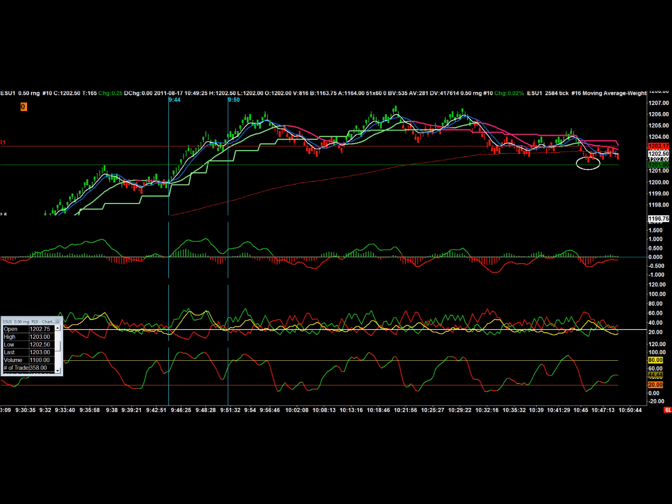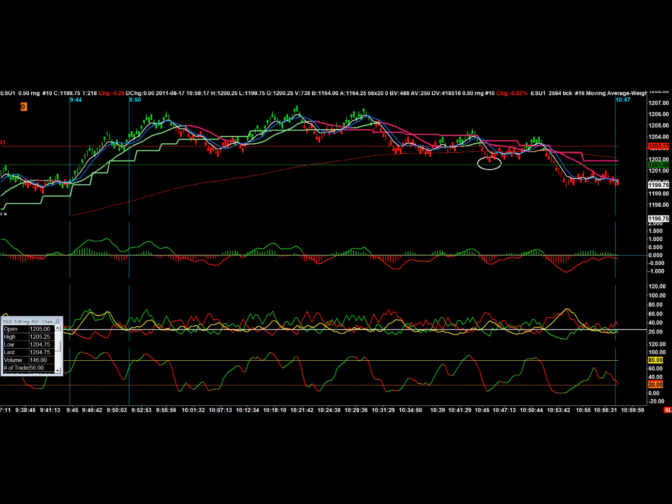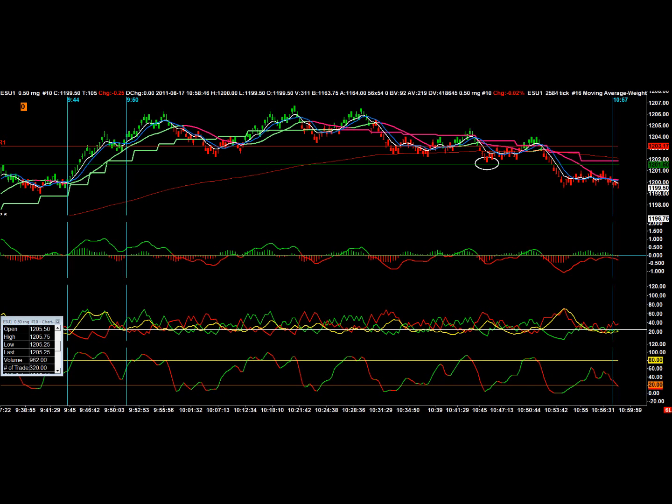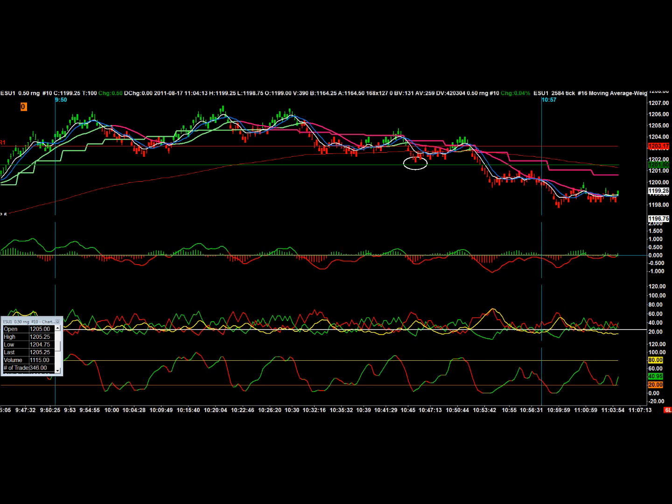You would have been able to ride that all the way up. Here you get this buy setting up, but you're under the 9 weighted from the broader view, so that would be a pass for me. And you're above the 9 here, and it's sloping green from the broader view, so you're not looking for shorts. Same here. If you notice this setting up here, the indicator crossing above 0, but the slope on that moving average on this entry chart is still sloping pink.